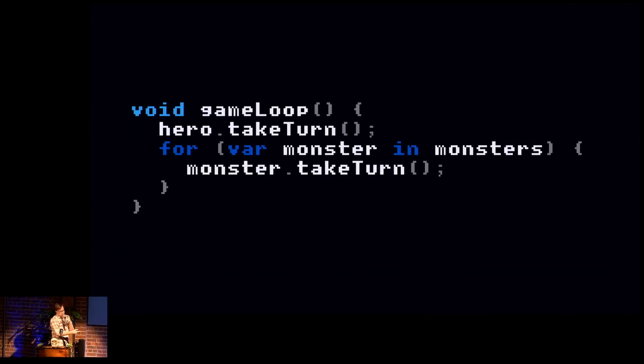You can't just be like, okay, let the hero do their thing and then run through the monsters and then repeat, right? Because if the hero's slower, that means more monsters need to get processed. If the hero's faster, the hero may need to take more turns. So you need a way to interleave the way heroes and monsters are being processed by the game loop. So that doesn't work.